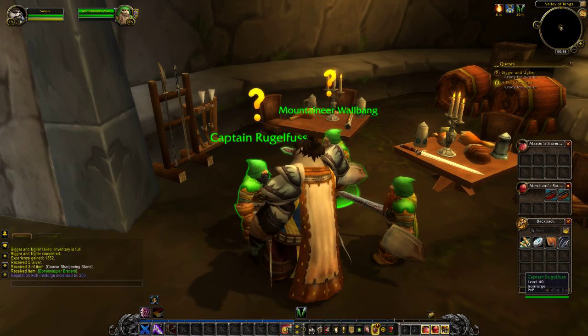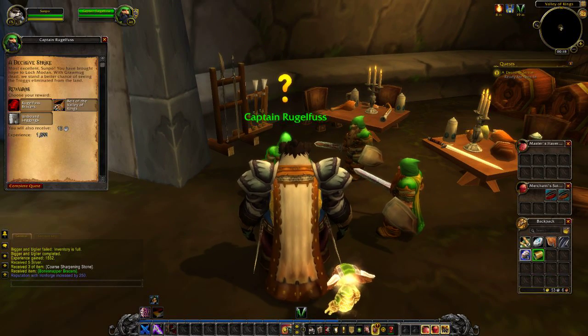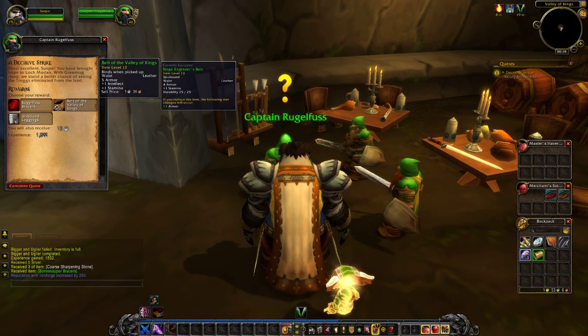So I made our people proud. And then Captain Rugelfus says, Most excellent, Sunpo. You have brought hope to Loch Modan. With Gromug dead, we stand a better chance of seeing the Troggs eliminated from the land.